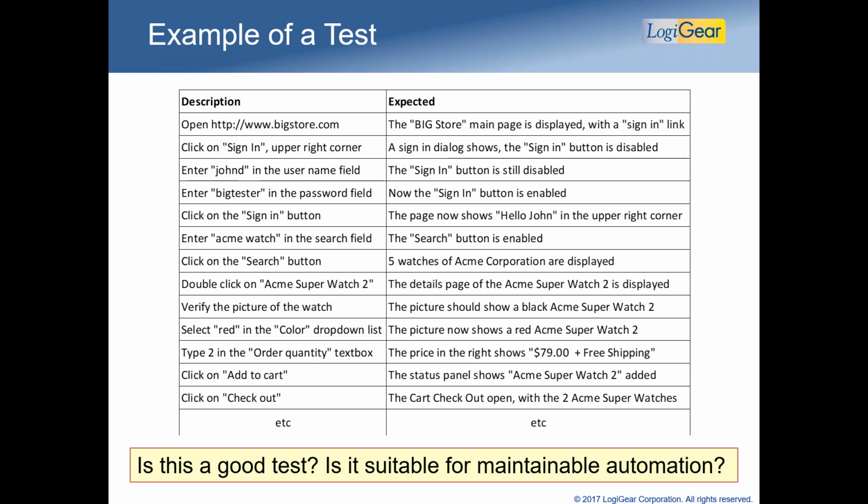And that is not a technical problem. That's not because the test tool wouldn't be able to do it. The problem is that the test design is not really ready for automation. The test design is so convoluted with all kinds of low-level details intermixed with more business-oriented tests like what is the price of the watch. And that means that the automation becomes very difficult. So is it a good test? Maybe. Is it suitable for maintainable automation? I don't think so. And this particular project, sorry, we definitely had a problem there.